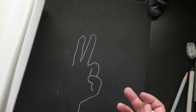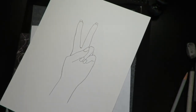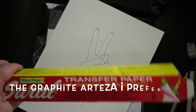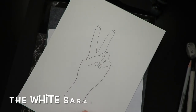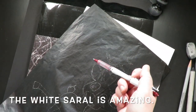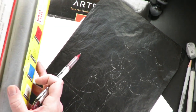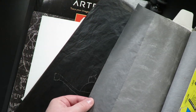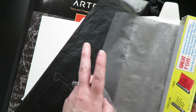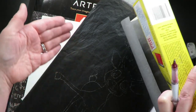So as you can see, it's a really handy tool. I really like the Arteza transfer paper over their Sorel transfer paper, because it's like jet black, juicy jet black. So it goes on almost as boldly as that white. It's really nice and dark. And this one, as you can see how much lighter that is? So you don't get as dark of a transfer. And if I'm going to trace, I want the lines.